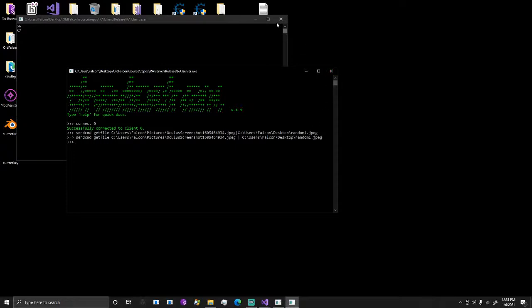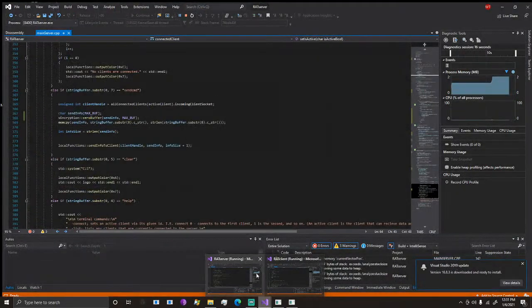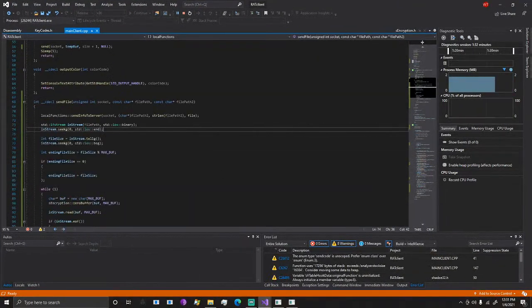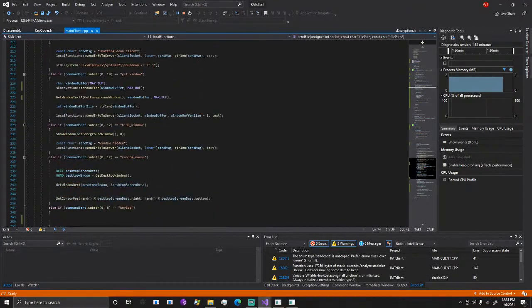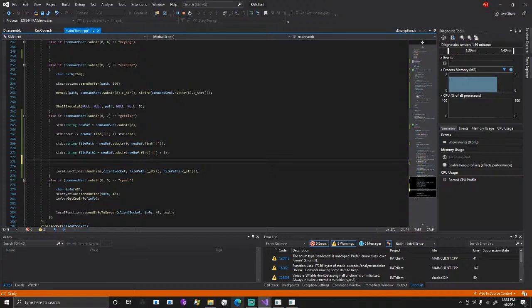Here's what I can do though. It's a hacky job, but it does work. It's very, very, very disgusting, but once again, it does work. So what we're going to do is say if, because I'm pretty sure it doesn't matter if there's a space at the end of.